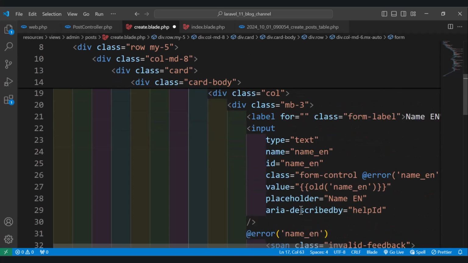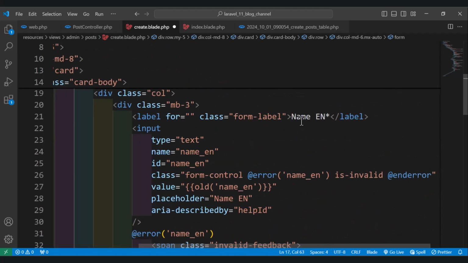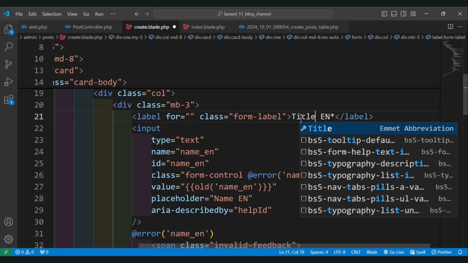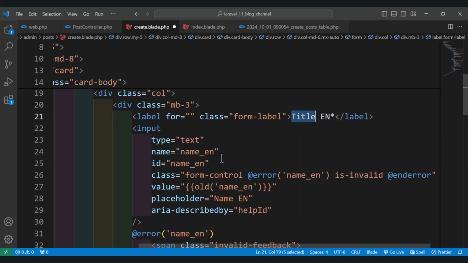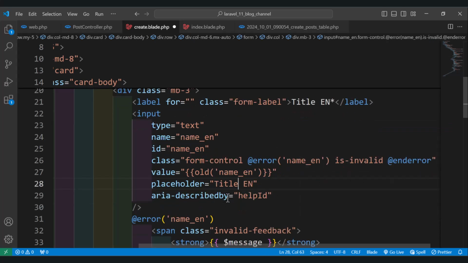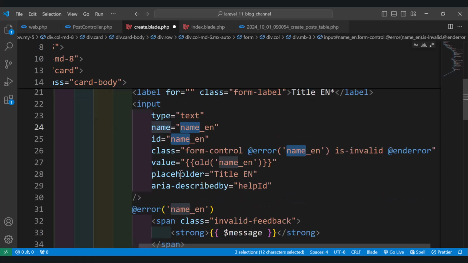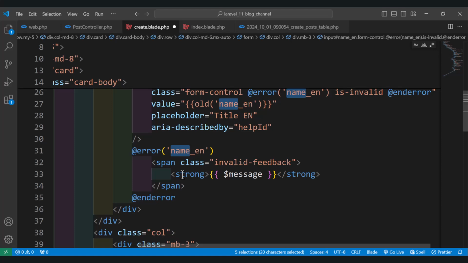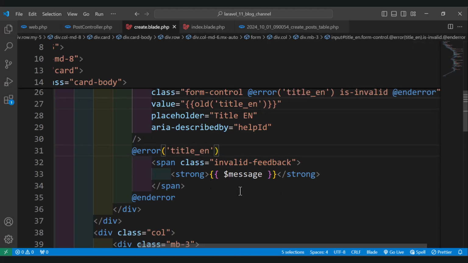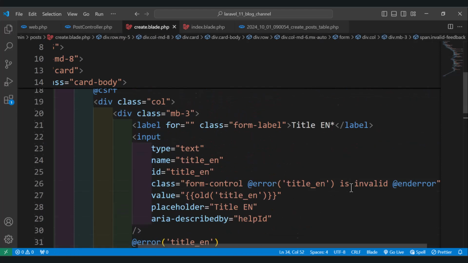posts.store. And here, instead of the name, we have the title. Okay, so let's use it also here, and change this one from name to title. Okay, so save.